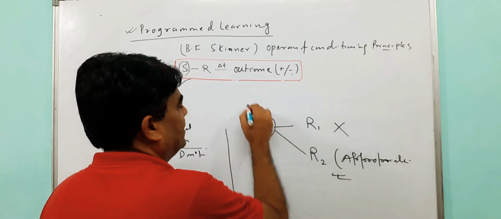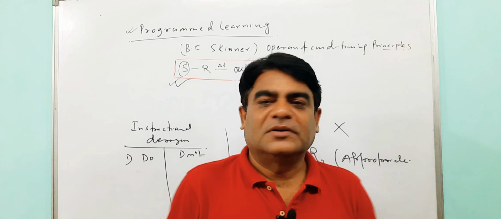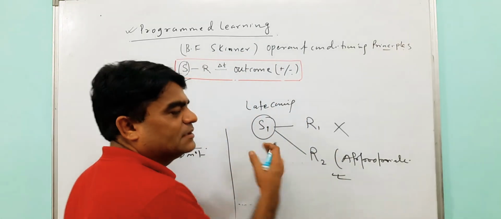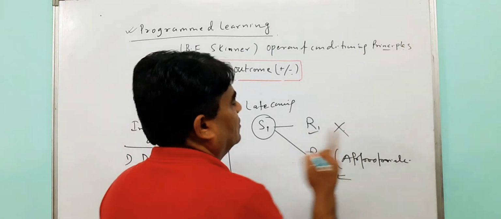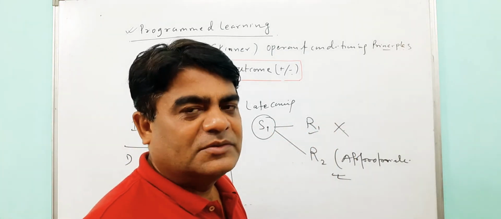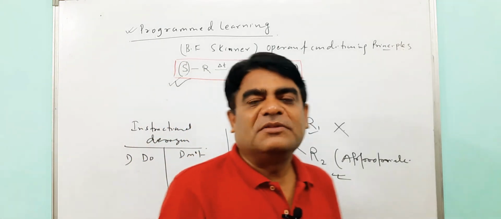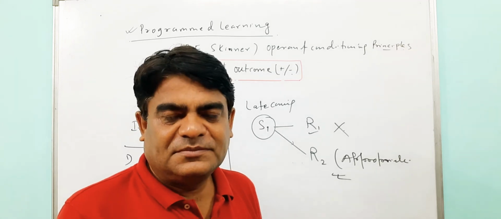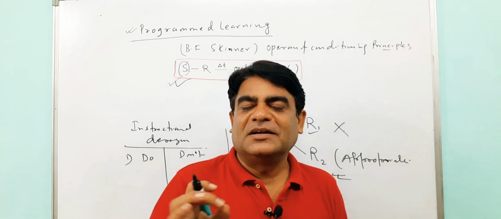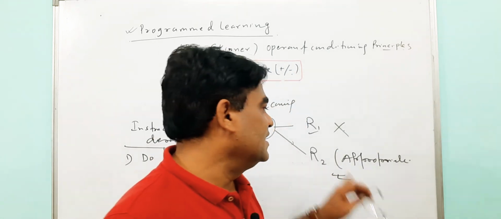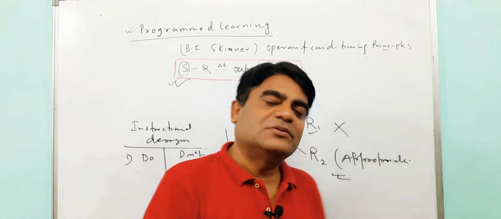Suppose you saw late coming. Take a game in the anger reduction program. One person enters and you show anger: why are you so late? The authority says, no, this is not the right behavior, you cannot say this. Then you just say that today your presence will not be counted. Absenteeism. You will be considered absent. You will not get any wage today. Now say this. This is a more appropriate way to show it.